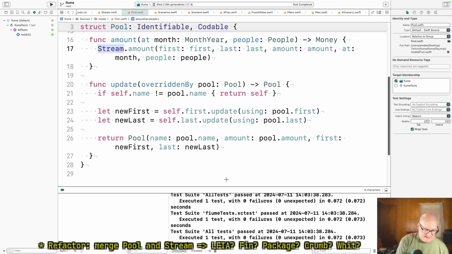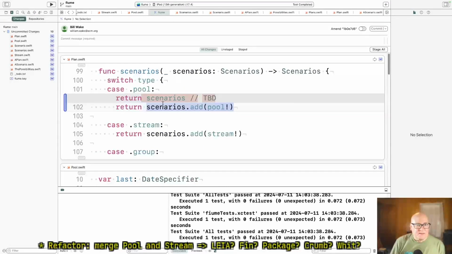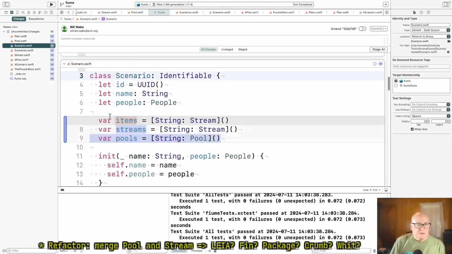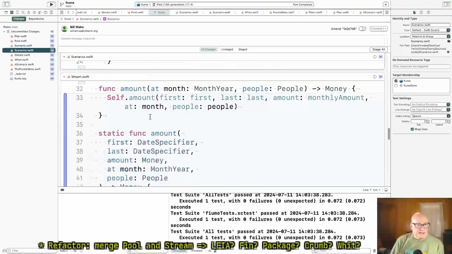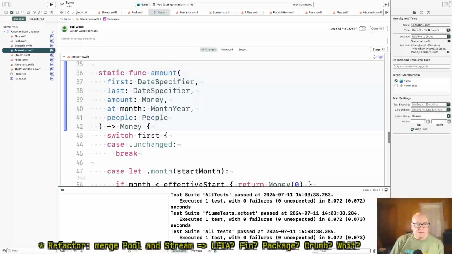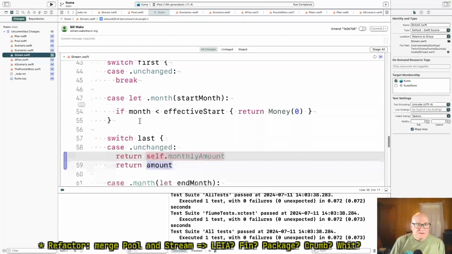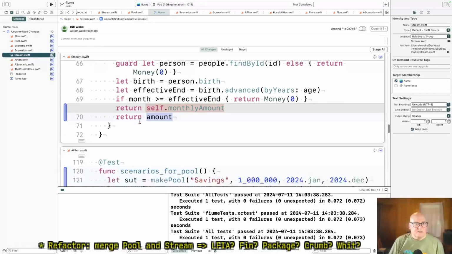Okay, so we're green. Let's commit this. Now I think, okay, so we made scenarios know what to do with pools. We added the notion of streams and pools in a scenario. And that's the add for it. Helper function to calculate amount probably doesn't belong where it is, but we can use it in pool. Okay, stream. Okay, uses amount.